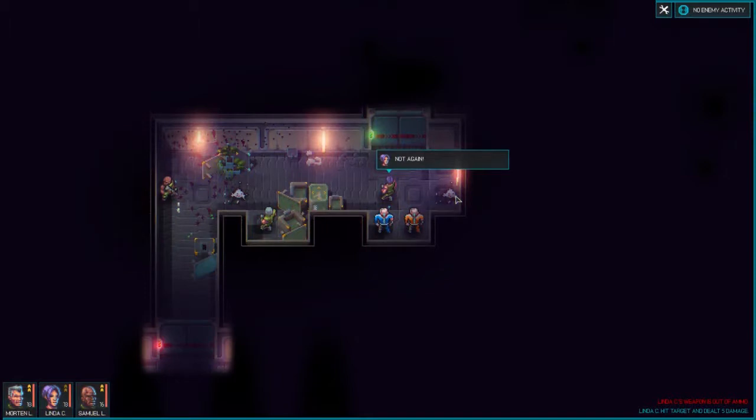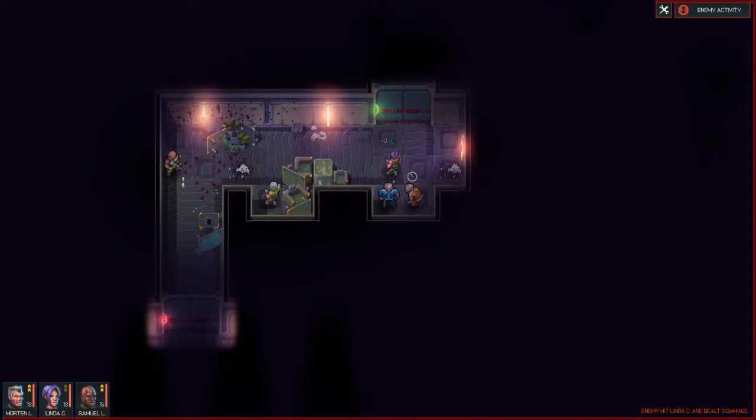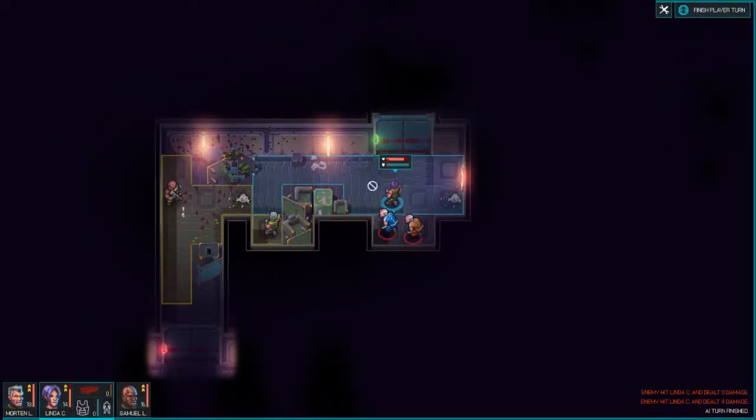Oh, and a hyper jump. Okay. Ouch. Not again. Whoa. Watch out! How did they get in here? Just take cover! Ouch. Ouch. Not exactly what I was expecting.